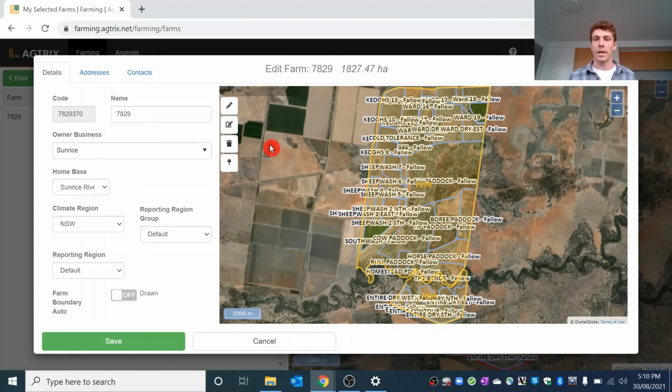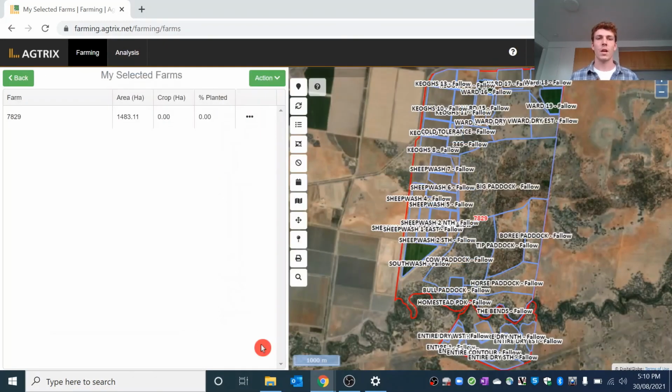And you can see, again, it's highlighted itself, that farm boundary is yellowed because it's the farm that we're looking at. And we have the option of editing the boundary similar to before. By clicking on there, we can see the points that have been added in, and we can start editing it out. Now, I'm not going to go through editing again because it's been run through in the previous steps, but this is where we could go to actually change the farm boundary that it's showing there as well. So I'm going to turn that off, and I'm just going to cancel it for this particular time because I don't actually want to make a change. Now, if I click cancel, I'm back to this page. Nothing's changed because we haven't made an edit, and we're back to where we were before.